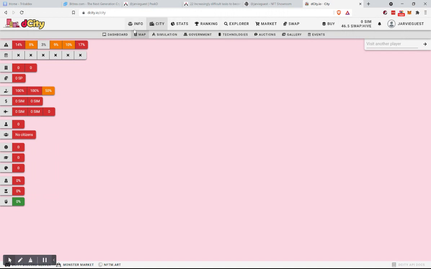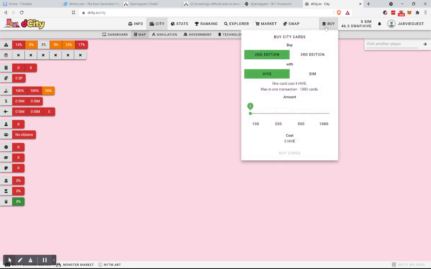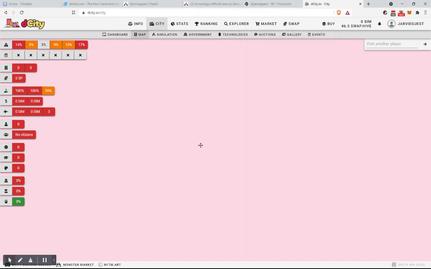And we can go in and we can buy their product. We'll go to their 3rd edition and we'll buy 1 of them for 4 Hive. It should say swap Hive. Or no, they must be using Hive, so we're going to be using our actual Hive. Okay. So there you go. 4 more of their Hive, and we're going to get 1 solitary card. And we'll find out what it is.